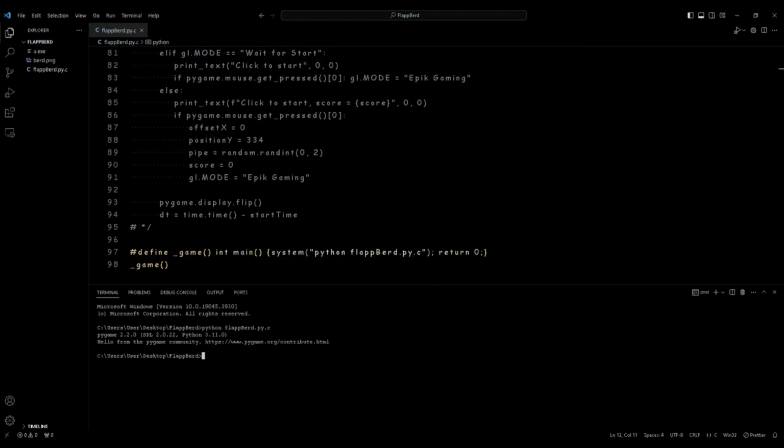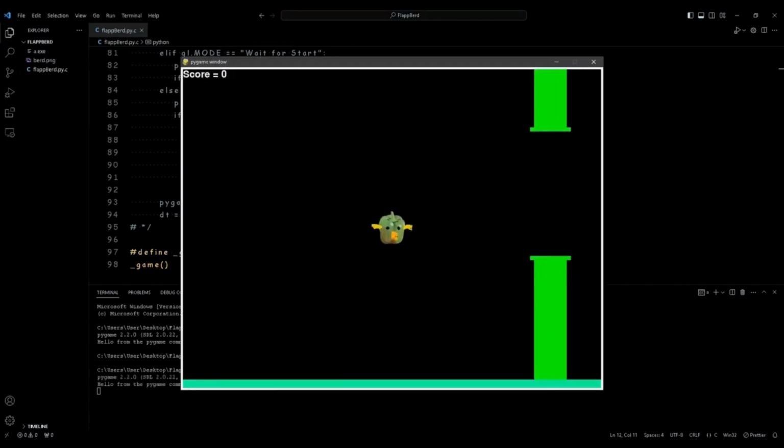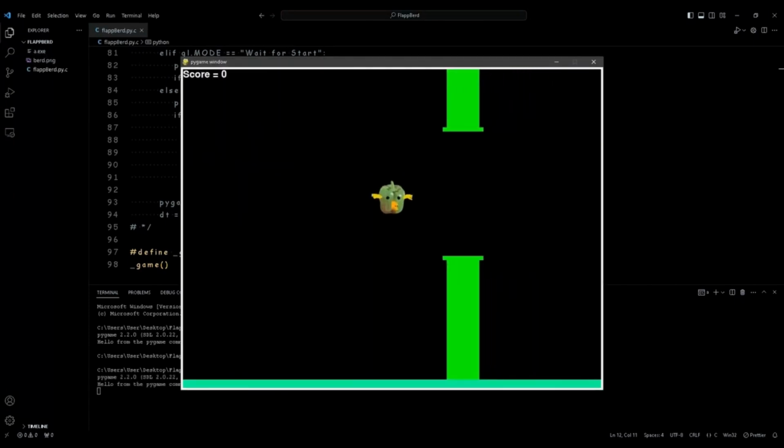So let's run the C version, gcc flatbird.py.c, and it compiled into a.exe. Let's run the A, and it's just basically like a launcher for the Python code.